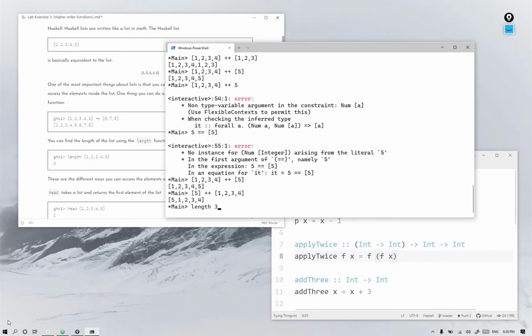So you need to familiarize yourselves with these functions right here because these are the functions that you use to traverse a list. Using these functions, you can traverse a list using the head-tail recipe. And this head-tail recipe right here will be the pattern of all of the functions that you're going to write in this exercise.